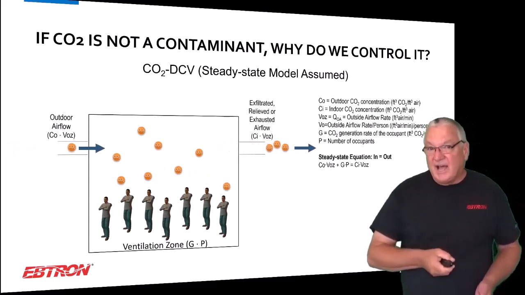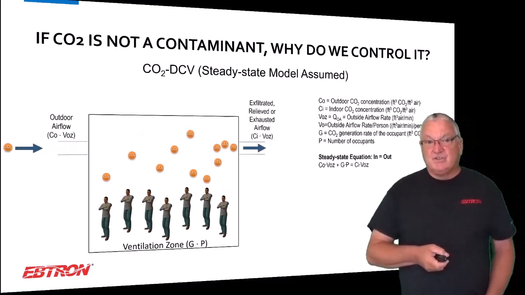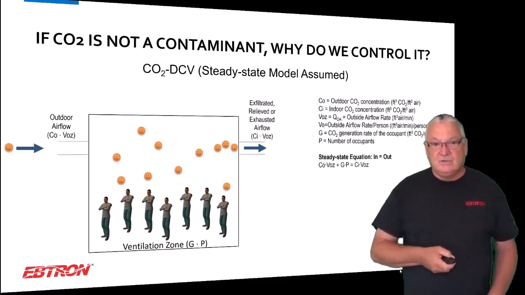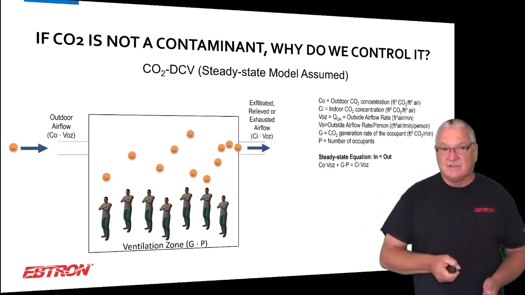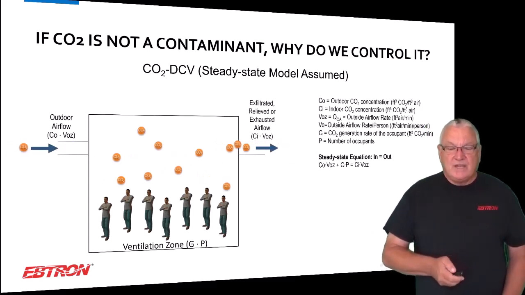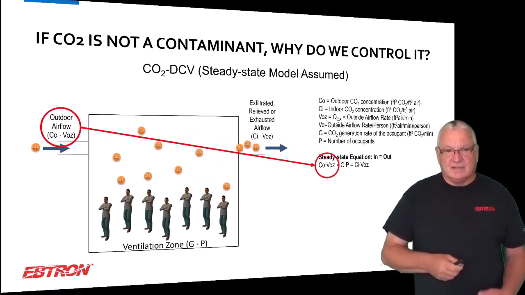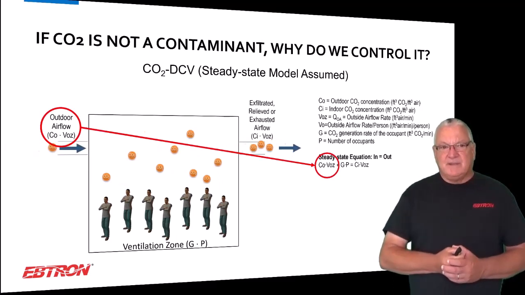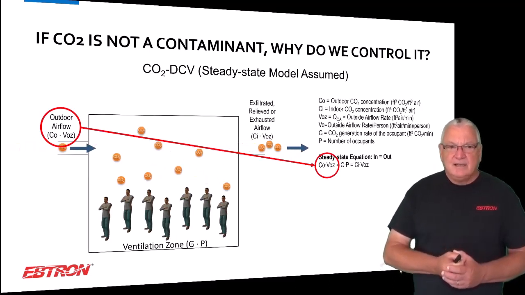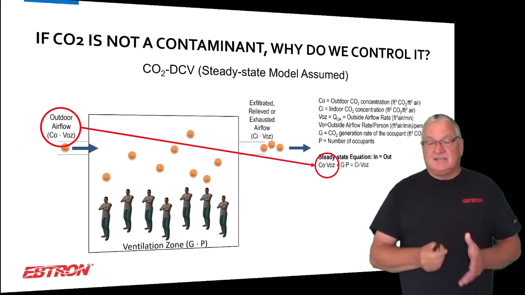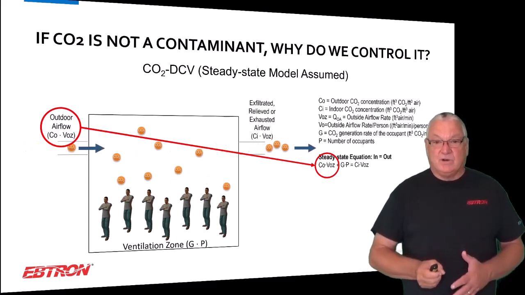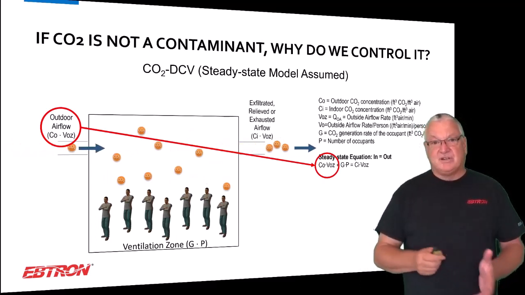So why should we do that? Okay, we're just going to assume steady state. When you assume steady state, the volume of the space doesn't really matter. If we take a look here on the left, that's the outside air coming into the space. To make a steady state equation, we just make an equation that's dimensionally consistent across.